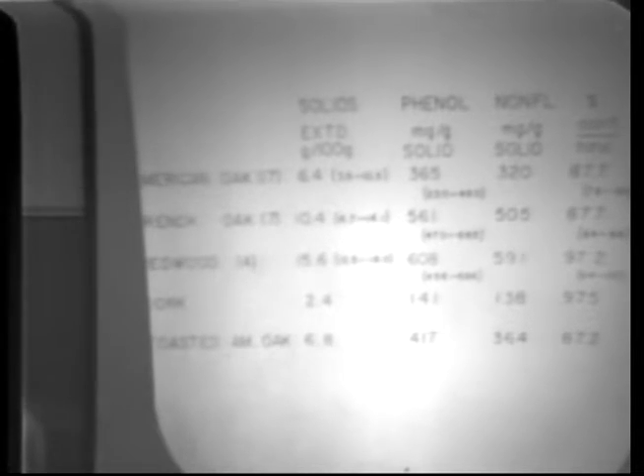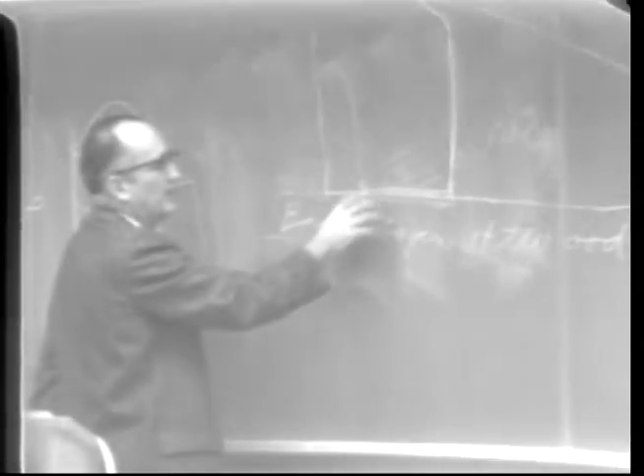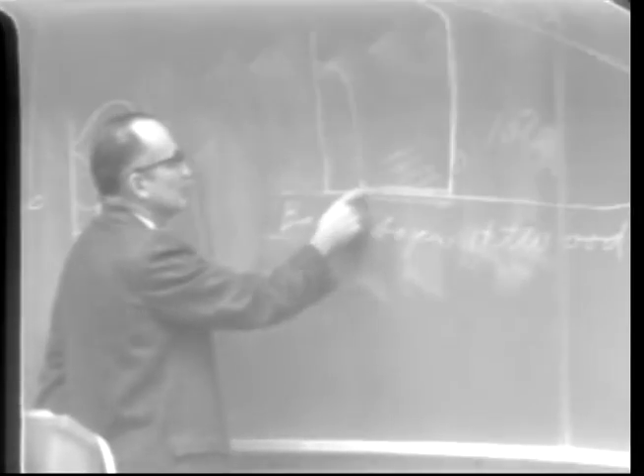Barring the addition of tannic acid as a fining agent, you can assume that any non-flavonoid increase is related to wood contact, which in turn would be related to the amount of aging or the newness of the barrel. The main point in connection with this is that it indicates some kind of translocation through the heartwood, because all the real growth and synthesis of the plant is going on in the cambial layer.